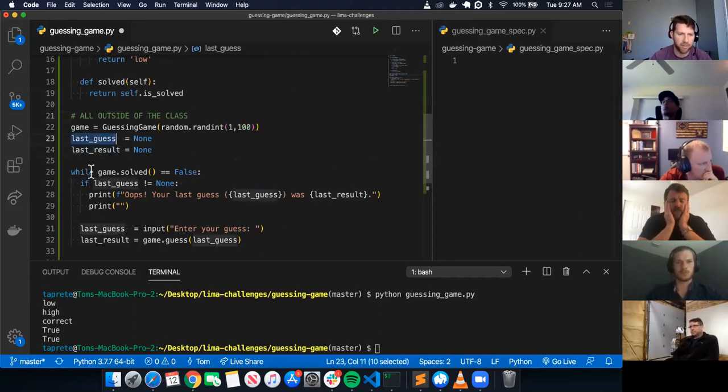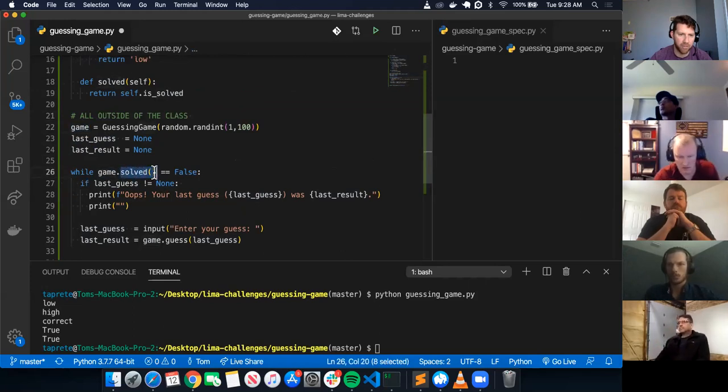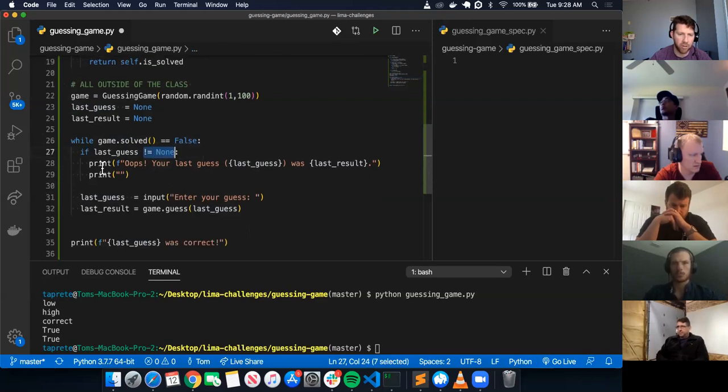Got last result. I've got a while game solved. So it's running this instance method while it equals solve. If this last guess variable does not equal none, run, your last guess was, some string interpolation, F strings.